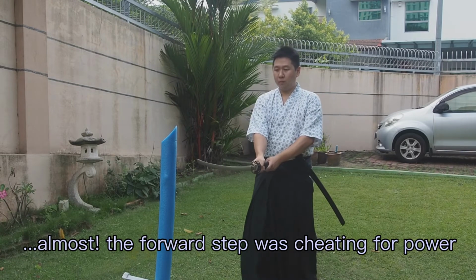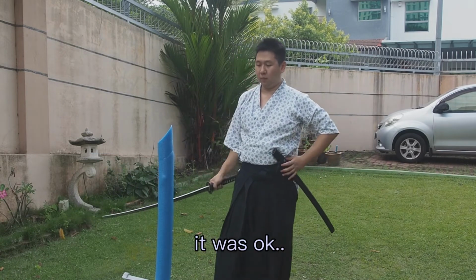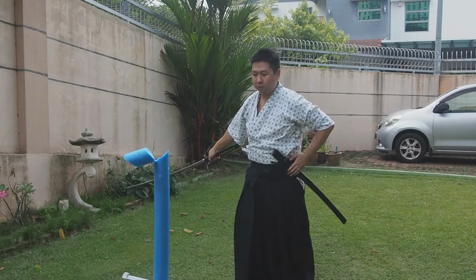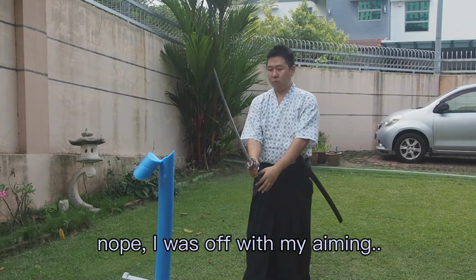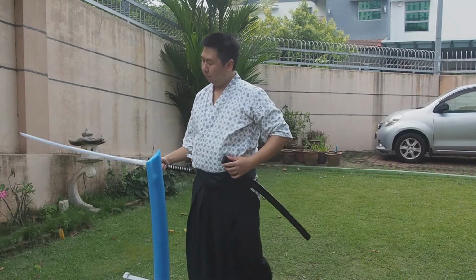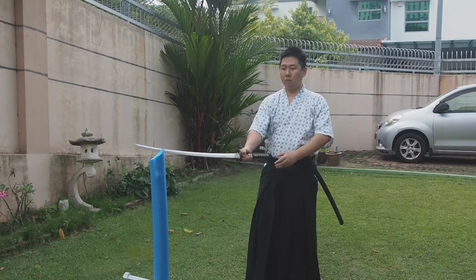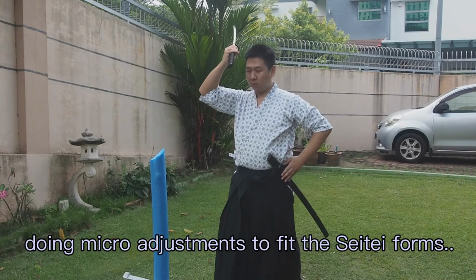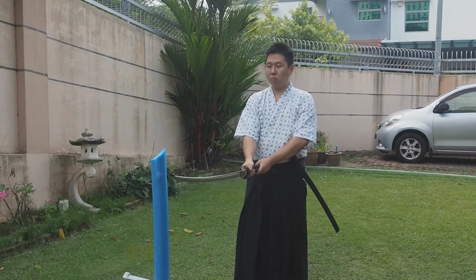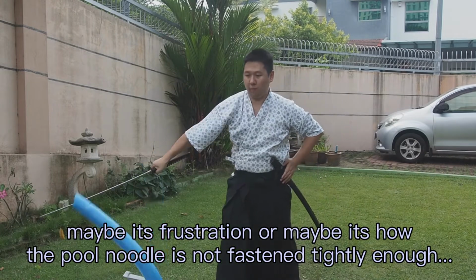Almost, the forward step was cheating for power. It was okay. Nope, I was off with my aiming. Doing micro adjustment to fit the Seitei forms. Maybe it's the frustration, or maybe it's how the pool noodle is not fastened tightly enough.